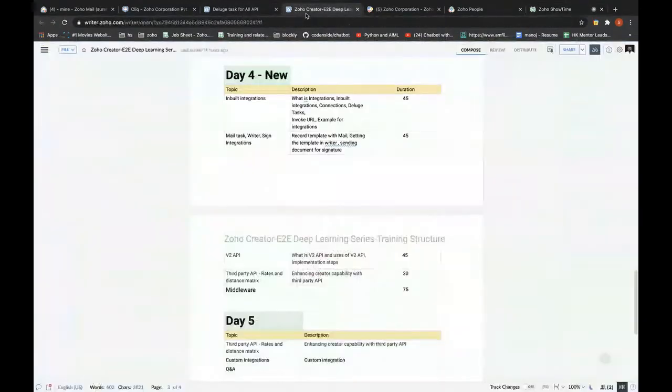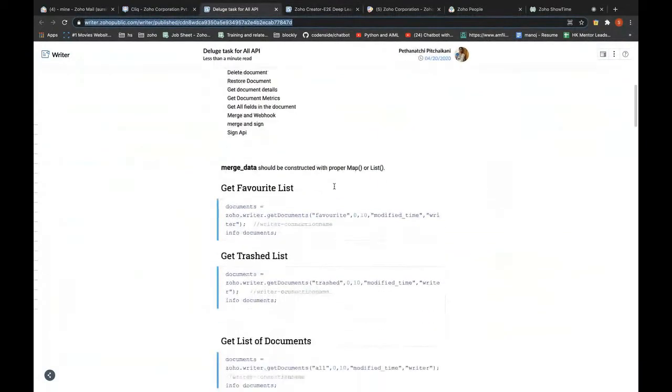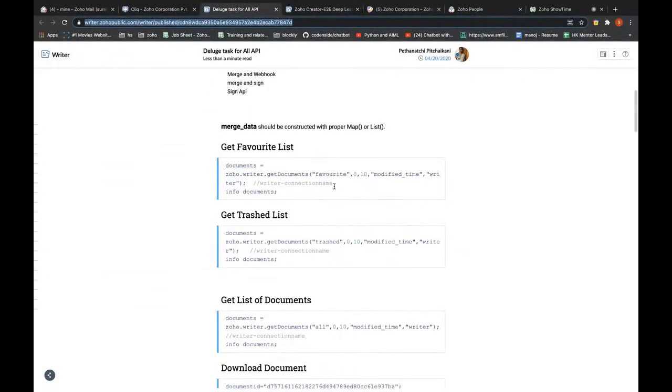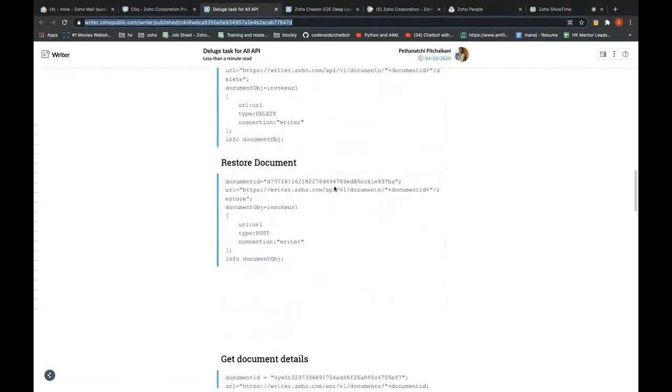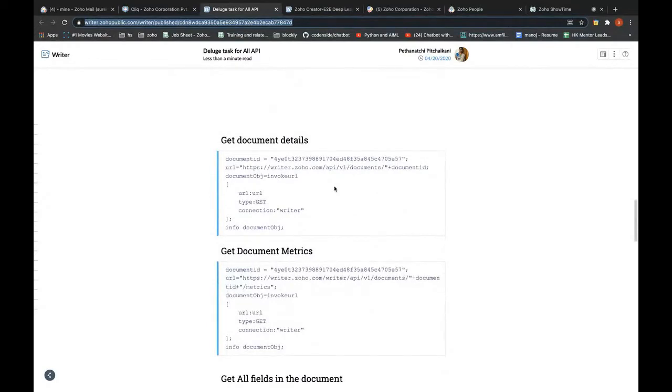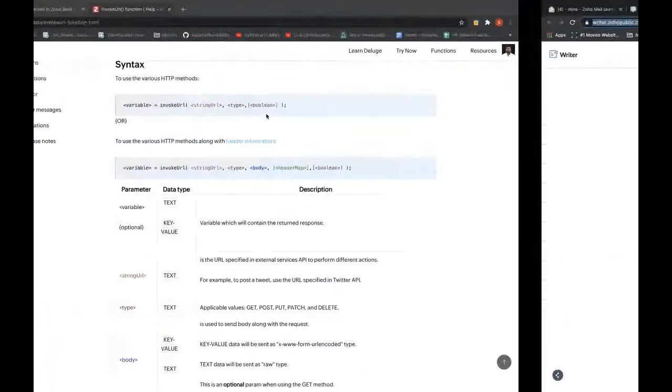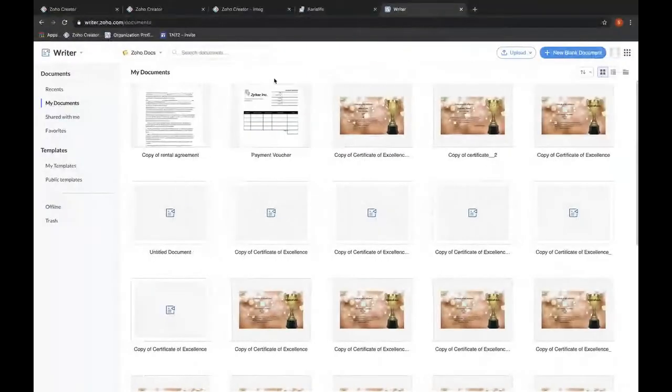This document has all the integration tasks which are available with respect to Zoho Writer. Okay, so we'll be using this document, and I'll be getting the details of a document by using a document ID. So let us try to find out how we can achieve that.